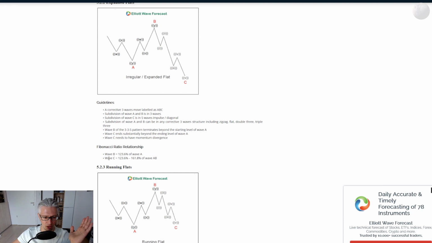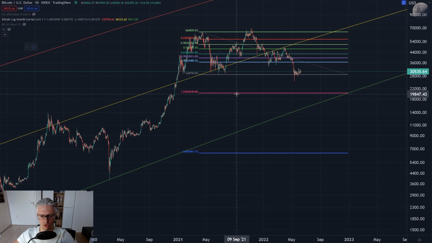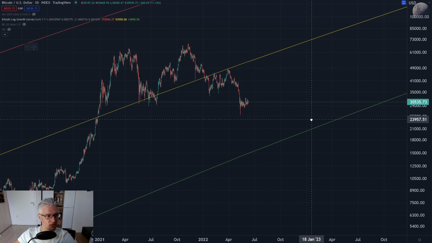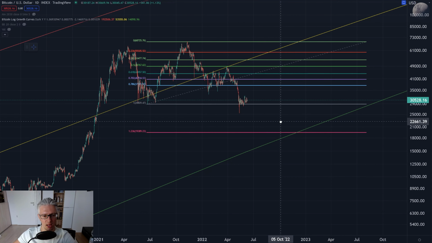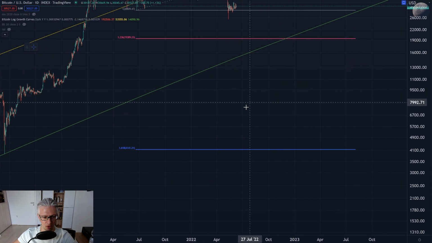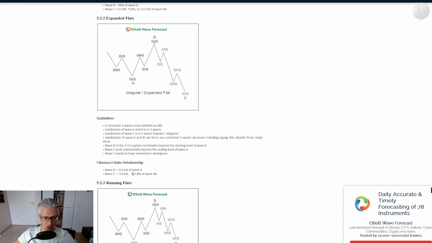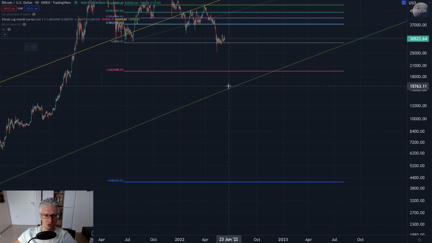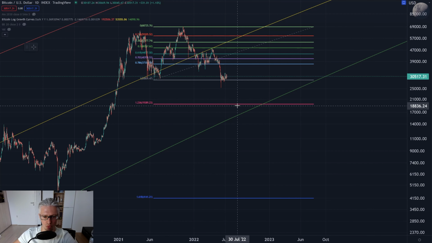Here, for example, we have the Fibonacci relationship on another side. It tells us that wave C, so this lowest point here, can be 123.6 to 161.8% of wave AB, okay? This is now this wave here. So we go back and then we make our Fibonacci extension levels from this low here, because this is wave AB, right? Wave ABC. And then we get the 1.236 extension, which corresponds to 123.6%. And we have our 0.618 extension, which corresponds to $4,000, which would correspond to this 161.8% of wave AB, right? So Elliott wave theory is not really helpful, because it says that this correction tends to end somewhere here.